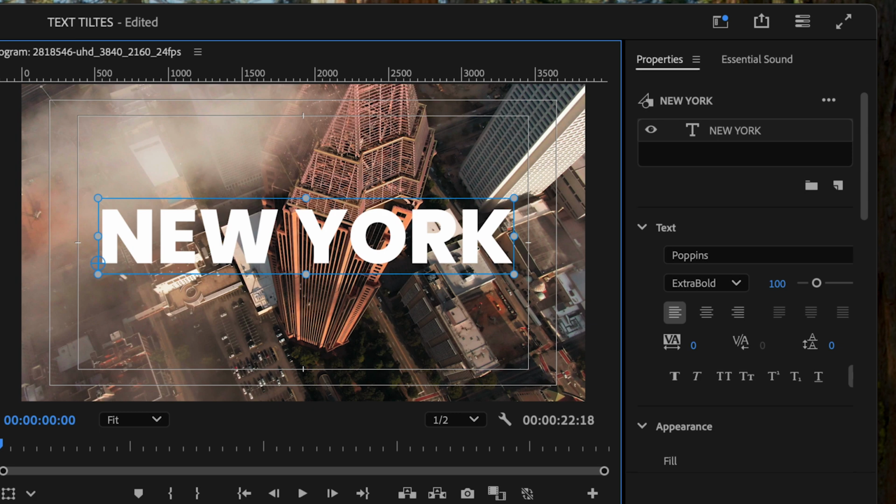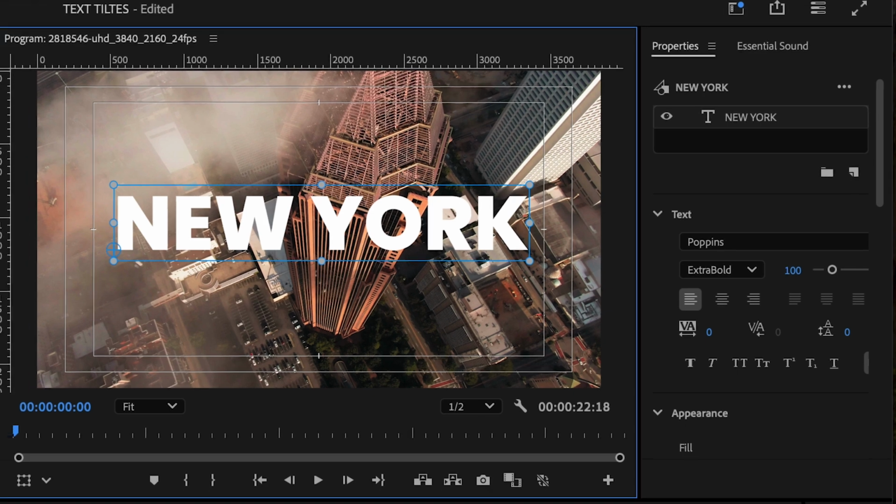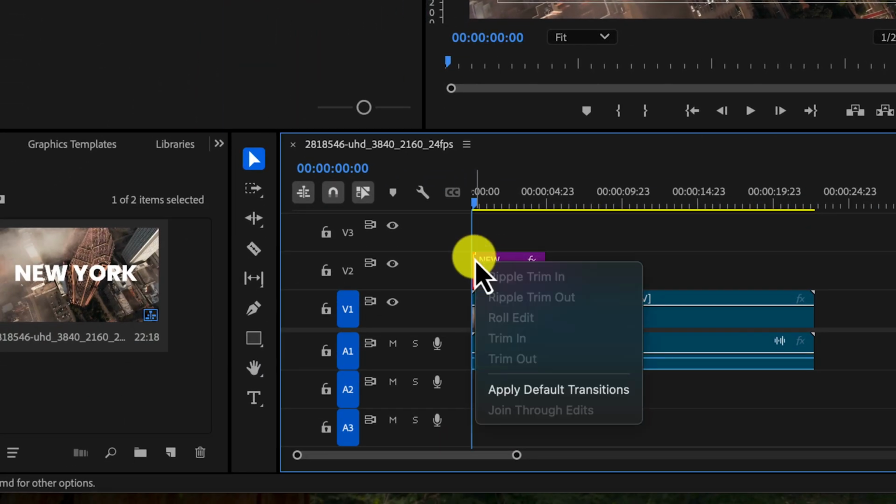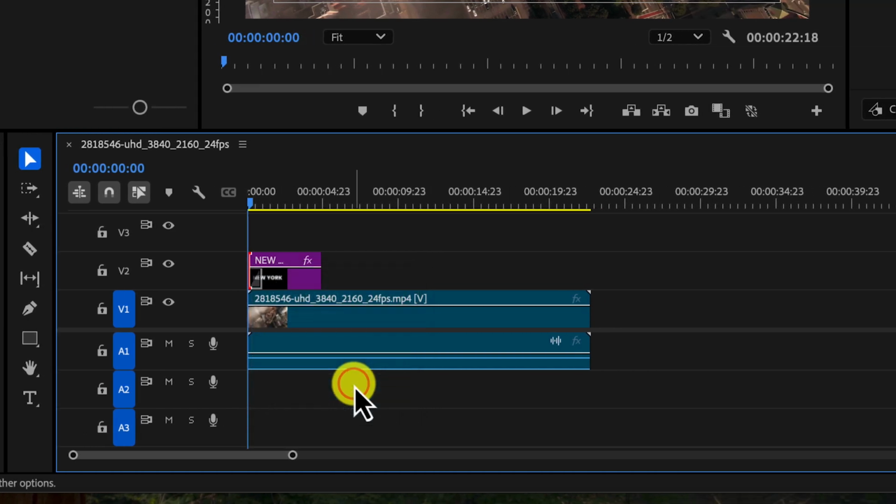If I want to give it a better effect, one of the few things I actually love to do is to add a dissolve at the beginning of the project. I want the name to actually fade in, then fade out gradually. So I'll be applying the default transition. It gives me an edge to start with a fade from the beginning. So let's play this.